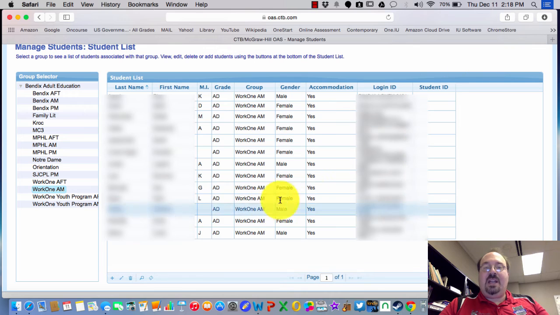When you do that, it should show up. You should have their name show up down here. You can see I have several that have already shown up. And remember, adding a new student is what you are going to do only for the students that are currently here. All of the new students that are going through orientation, you should not have to do this for most of the time, because they will already be put in the system during orientation. So the process I just showed you is only for students that are already with you.